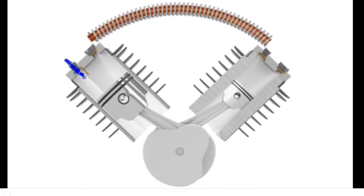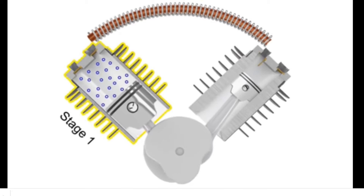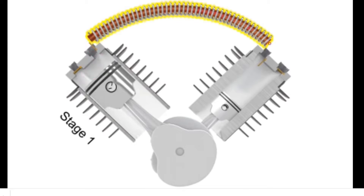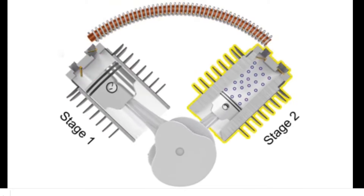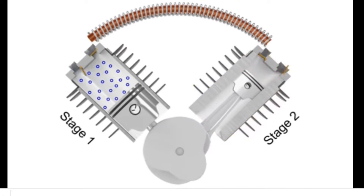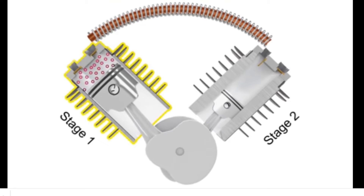Next is the two-stage air compressor. Unlike the single stage, the two-stage compresses the air in two steps — two stages — both driven by pistons. The single stage does it all in one, but the two-stage divides it into two parts. The larger piston compresses it to one volume, then transfers it over to the other cylinder. There's a cooling tube on there, so it cools down while compressed, and you're sucking cooler air into the second stage, which then pushes it up to a higher pressure.